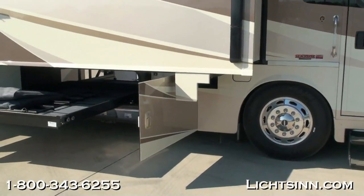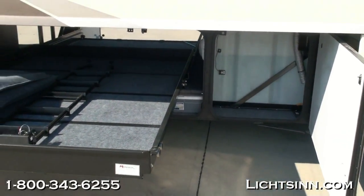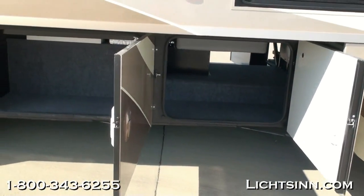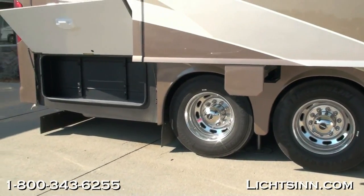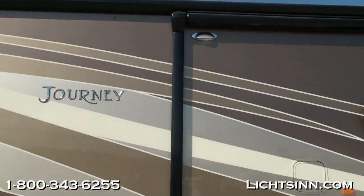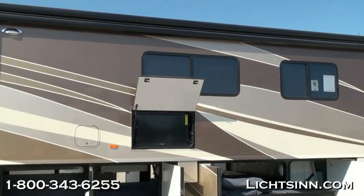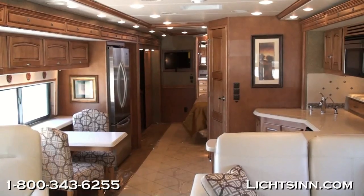The coach features an incredible 230 cubic feet of basement storage in the 42E. Inside the lower basement area, you can see the compartment tray slide-out option — these slide-outs go either way. Underneath are the AGM glass mat maintenance-free batteries that power the coach with the pure sine wave inverter for the residential refrigerator package. This is a tag axle in which the Freightliner chassis uses changes within the air dump system to alleviate manually picking up the tag. On the outside, you can see the upgraded acrylic fabric side patio electric awning, and we've also added the exterior entertainment center with high-definition television, which ties into the all-new HDMI matrix selection system inside.